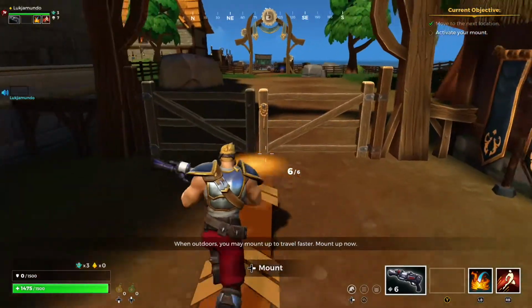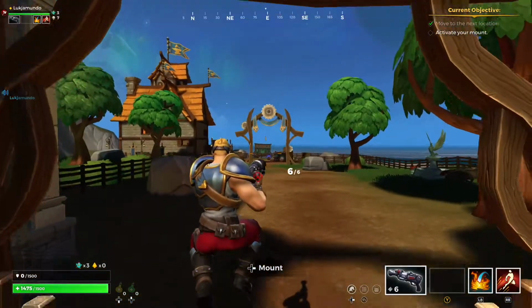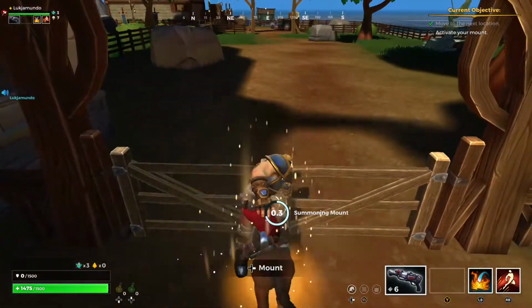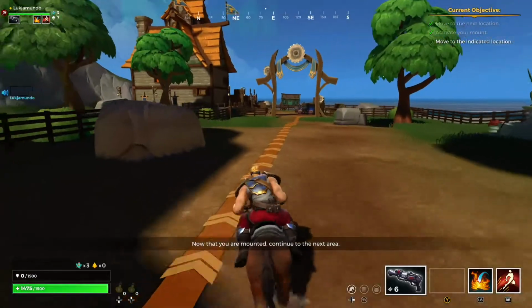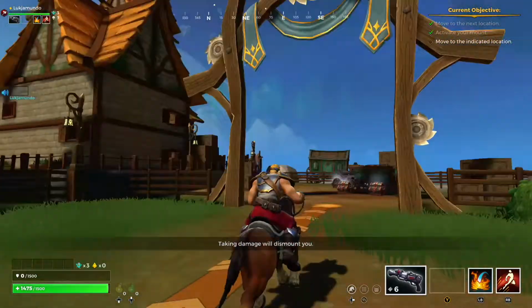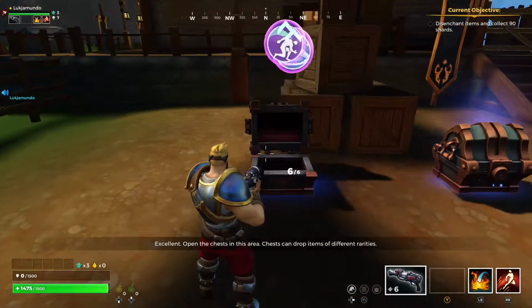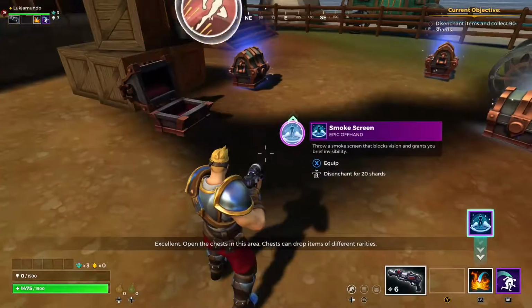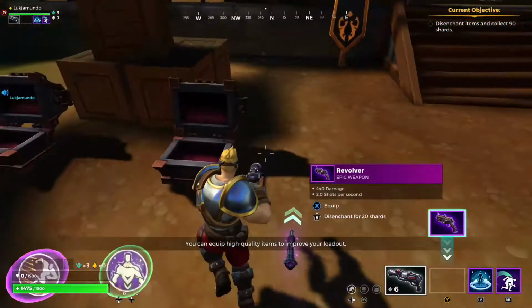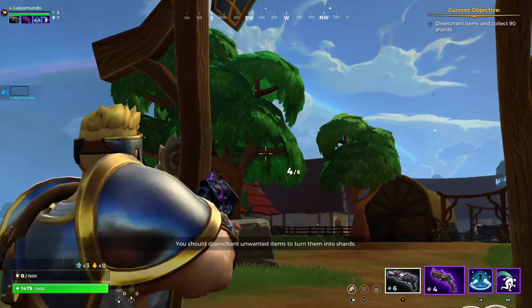Okay. So I wonder how long this tutorial is, because I hope it's not too fast, or not too slow. Whoa, it's a horse. Continue to the next area. Well, that's faster. That's nice. Taking damage. Excellent. Open the chests in this area. Chests can drop items of different rarities. Okay, I guess we're just gonna be upgrading our things. Ooh, a revolver. Boom, boom. Oh, I thought it was gonna be fast.